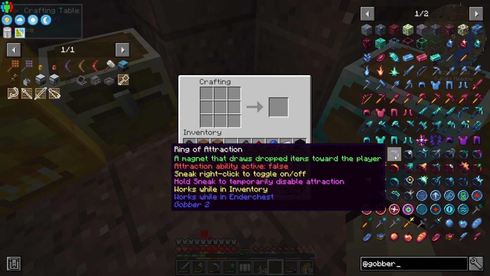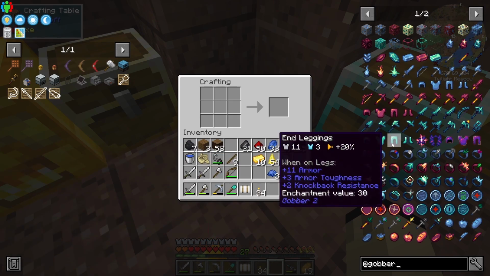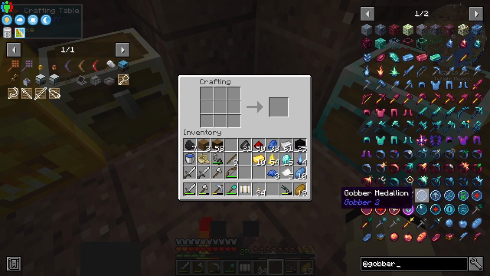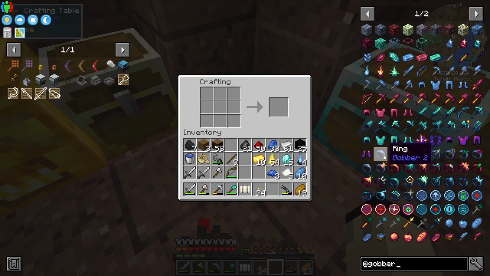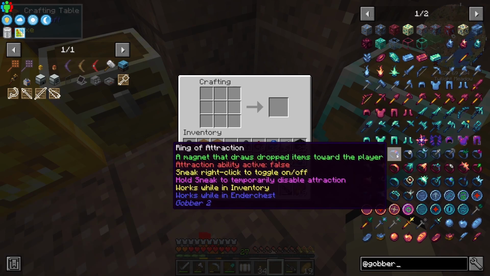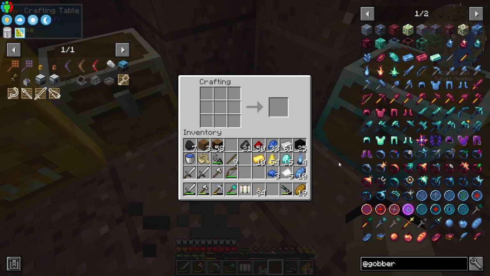But I noticed that Goober Goblet has, or Goober, maybe it's Goober 2. Guess it's all Goober 2. The name of the mod is Goober 2. Look at that. Anyway, we got this Ring of Attraction, a magnet that draws dropped items toward the player. It looks like we can toggle it on and off. So I think we want one of those on us. That way we can attract items while we're mining and stuff like that.